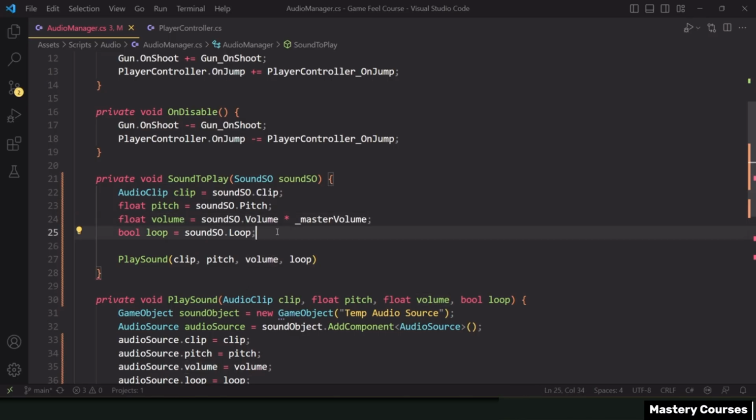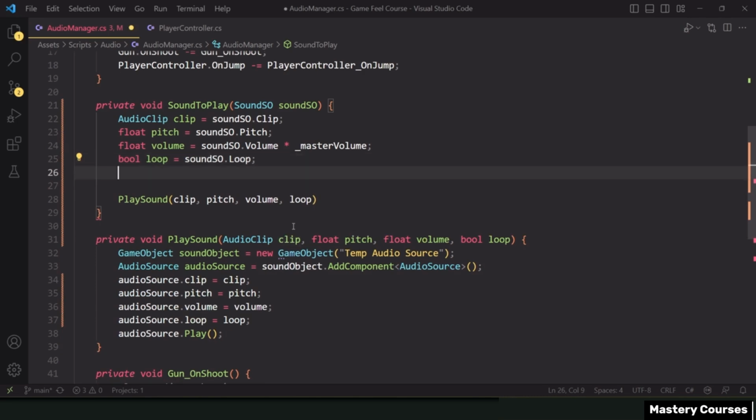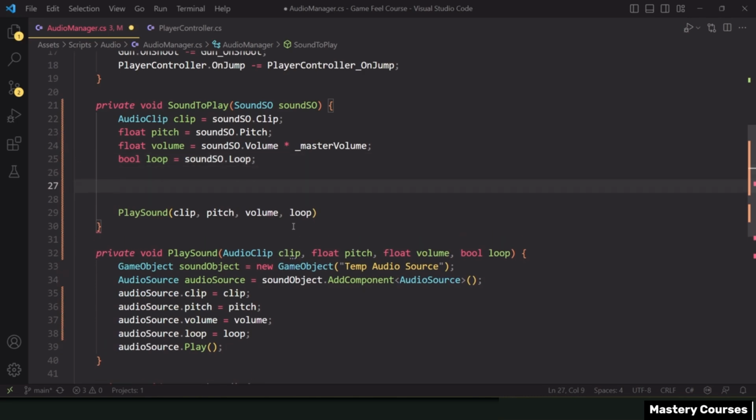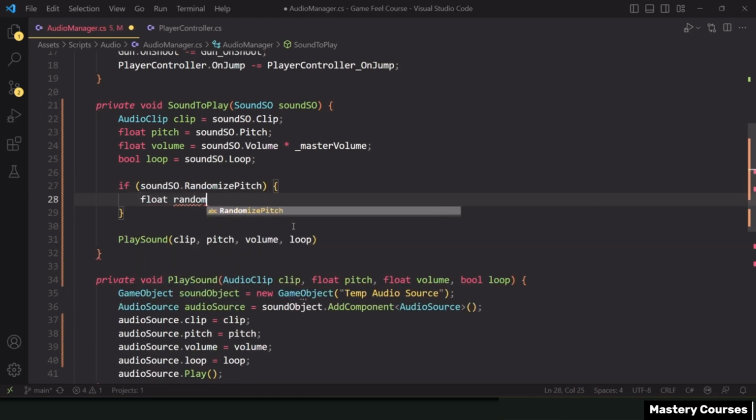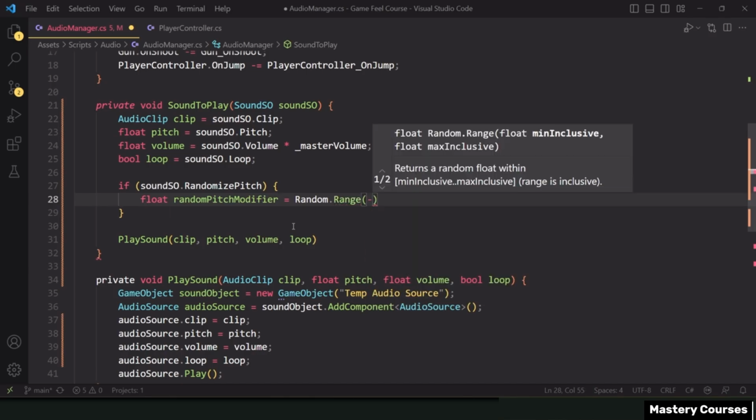Well, what about our pitch? Sometimes we're randomizing the pitch, right? So right here, we can actually go if sound SO dot randomized pitch, and if it is, we want to modify it. So let's create a float called random pitch modifier. In here, let's set it to be a random dot range, and then let's make sure we take somewhere in between the negative value to the positive value and add or subtract to it.